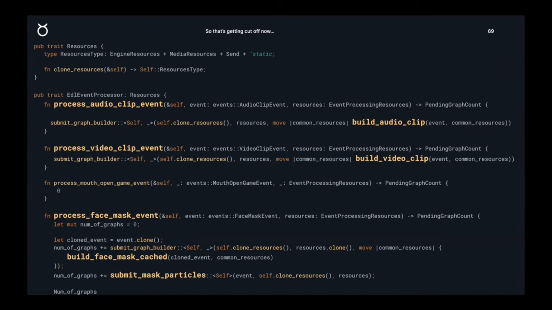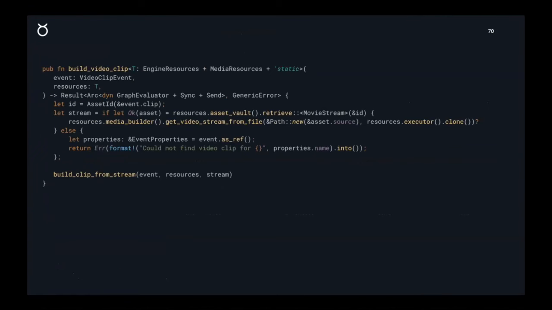But this is used by the playback and the export engines. And because it's a trait, we can inherit the interactive processor from it. And then for very specific events, we can override specific behaviors. So for generating a mouth catch game, for instance, in playback mode, that doesn't mean anything. In interactive mode, it means something. We can implement it there.